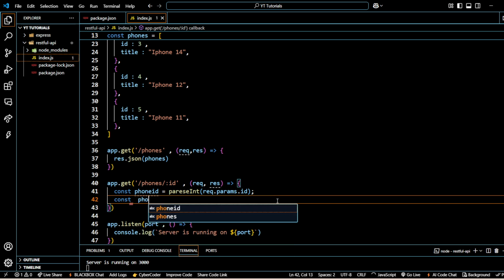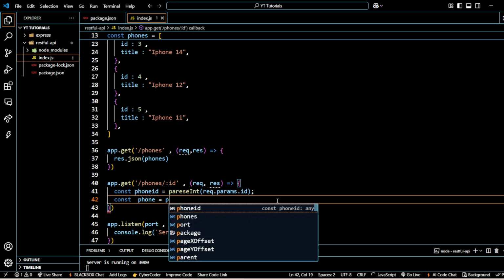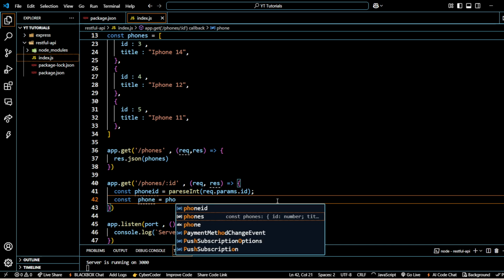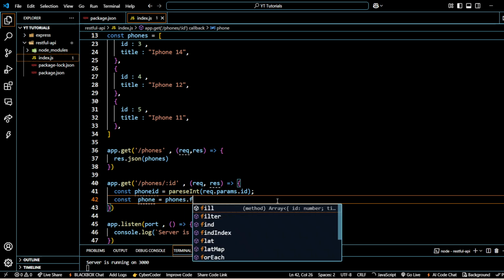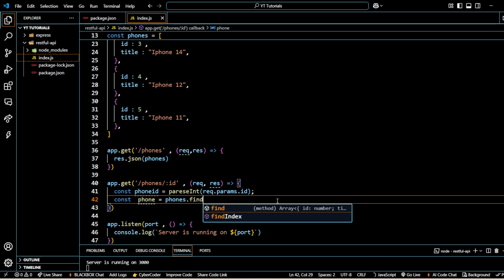const phone equal to. We need to check that phone is actually present in our database or in our array or not. For that, you need to check const phone equal to, inside that whole array, phones.find. I guess you know this find function in JavaScript.